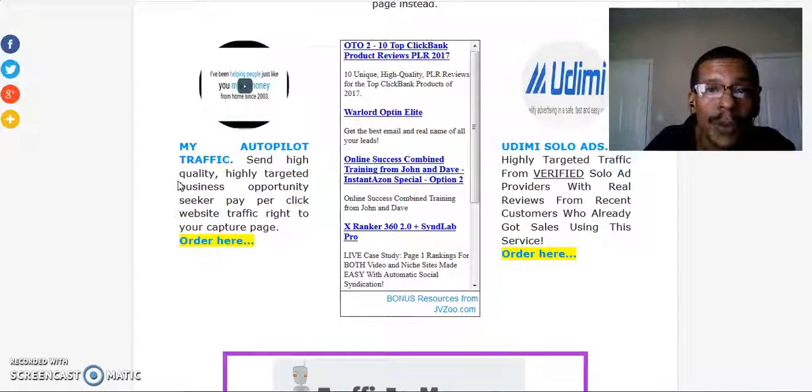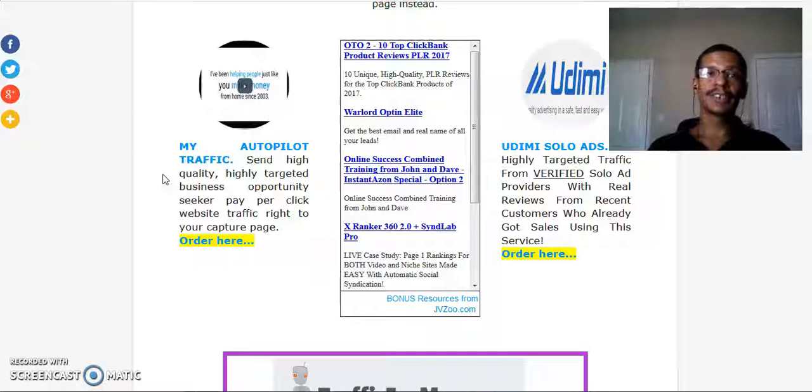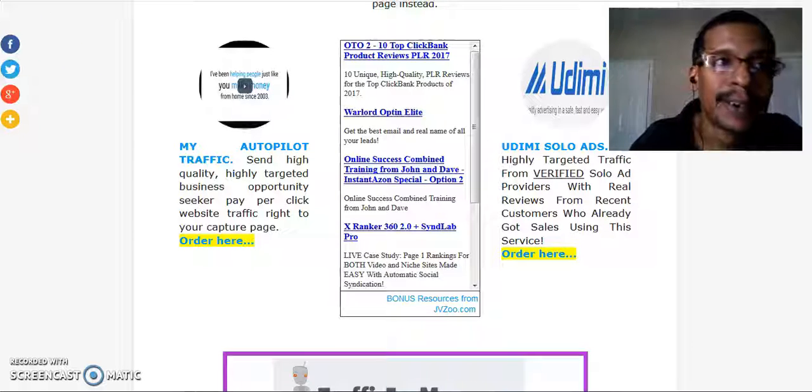Now, what I want you to know is this particular autopilot traffic, this one is actually not solo ads. This one is from a provider who sends traffic via pay-per-click traffic. And all that means is pay-per-click is such as where people would spend advertising dollars to have an ad show up on, say, the top of Google, the Google ads that display, or the Bing ads that display, and they typically use a pay-per-click model, meaning that advertiser pays so much cents for a click to their link.